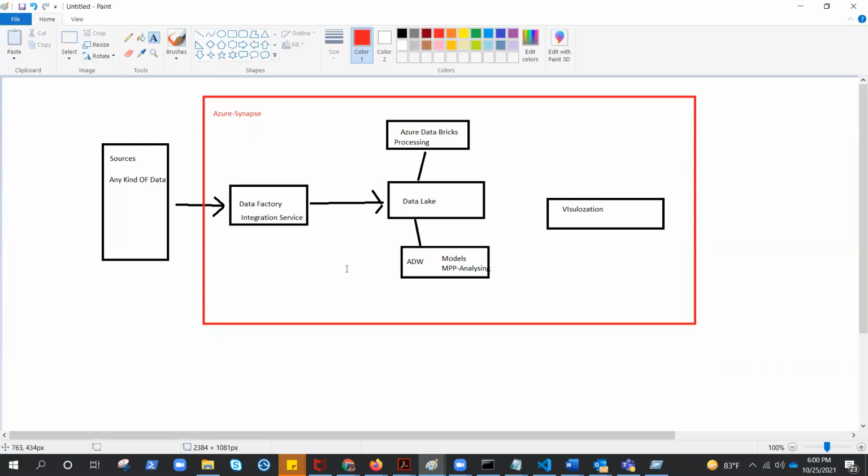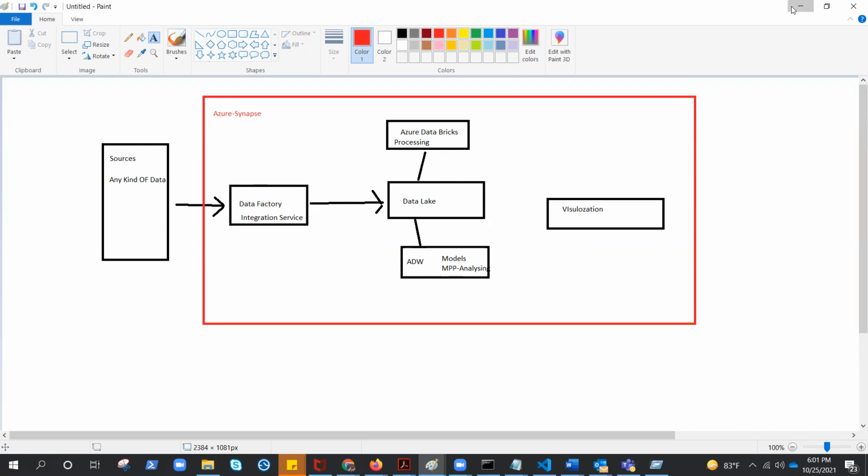Okay, but it doesn't mean you have to go through Synapse to use any of these services. You can still go ahead and create Azure Data Warehouse, which is a legacy service now, but it is available in Azure as dedicated SQL pools. You can also create Synapse and create dedicated pools from inside Synapse as well. So all the services are still available outside Synapse, but Synapse is the way that Azure recommends. If you have to use more than one service, always go with Azure Synapse.